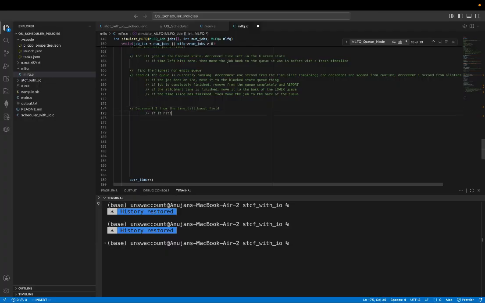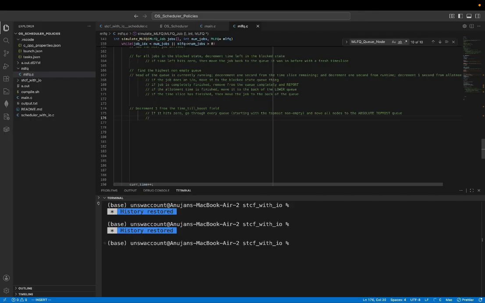If it hits 0, then go through every queue, starting with the topmost non-empty, and move all nodes to the absolute topmost queue.